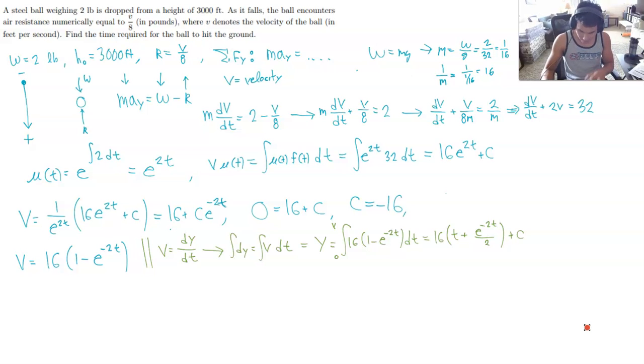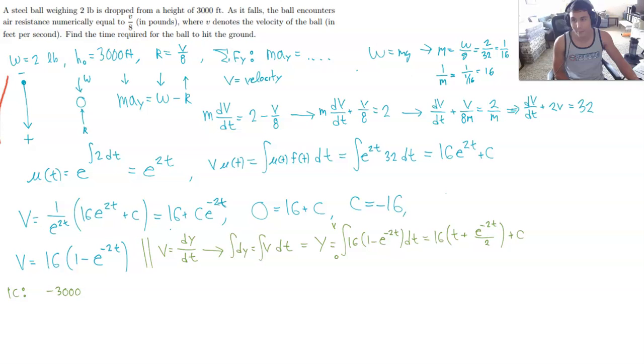Now, you apply your initial conditions here again, and you ask yourself, where in the sky were we originally, right? We were originally at 3,000 feet in the sky. So to us, we start at the plane, right? You're going to jump off a plane. So we're originally at 0, and then we're going all the way down 3,000 feet. So initial condition meaning what? Well, it means that we're 3,000 feet in the sky. So from t equals 0, we're 3,000 feet in the sky. That's why it's negative 3,000.